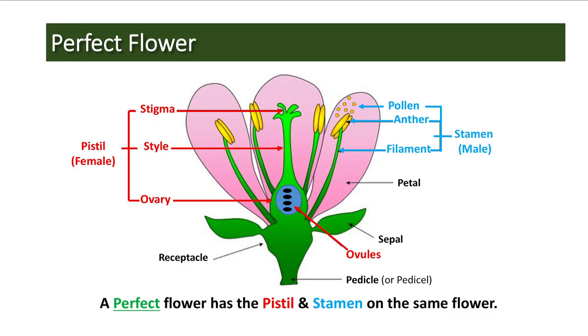At the bottom we have a pedicel, which is supporting the flower or the inflorescence. It also supports this receptacle here, where the reproductive organs of the flower grow and often become fruits. The next thing is a sepal, and I guess the easiest way to describe what a sepal is, is to think about a bud of a rose that hasn't opened yet, and you see those green leaf-like structures. Those are the sepals. They protect the bud until it opens and turns into a flower. And there are typically the same number of sepals on a flower as there are petals, and the sepals are collectively called the calyx.